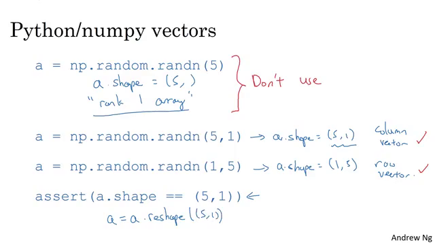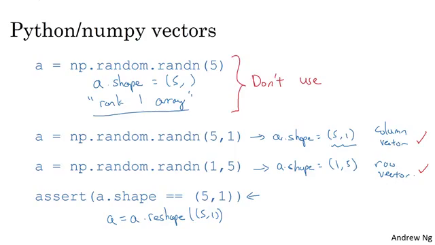So I've sometimes seen students end up with very hard to track down bugs because of some of the non-intuitive effects of rank 1 arrays. By eliminating rank 1 arrays in my own code, I think my code became simpler, and I did not actually find it restrictive in terms of things I could express in code to just never use a rank 1 array. And so the takeaways are: to simplify your code, don't use rank 1 arrays. Always use either n by 1 matrices, basically column vectors, or 1 by n matrices, or basically row vectors.